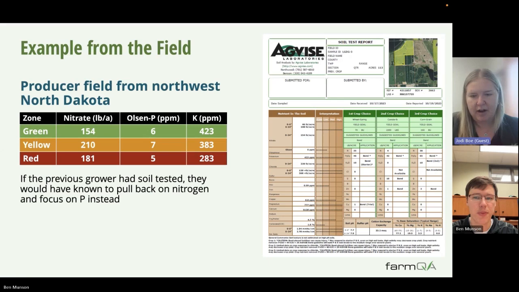The agronomist for this field had called on some other question for this field, but had mentioned that this particular grower had picked up this piece of ground 3 years ago. And when they soil tested after picking up that piece of ground, there was over 300 pounds of nitrate in that field. In all the green, the yellow, the red zones, every single zone had a ton of nitrogen. And it turns out the previous history of that field is a grower that had grown wheat on wheat on wheat for decades.